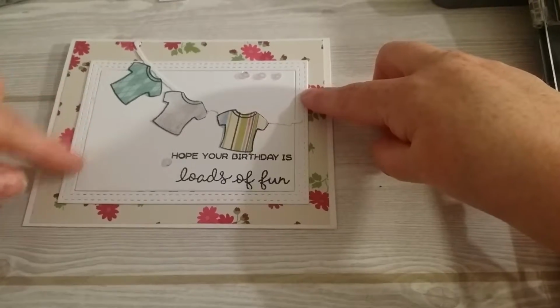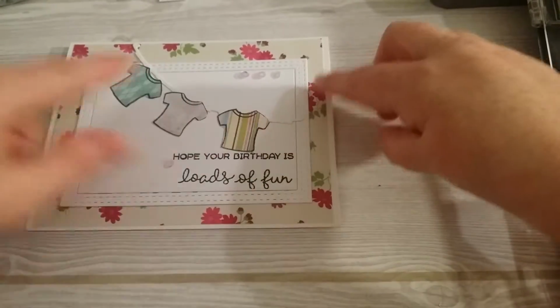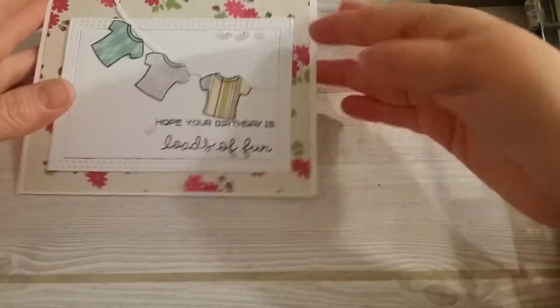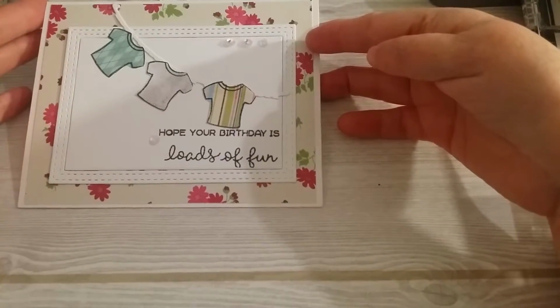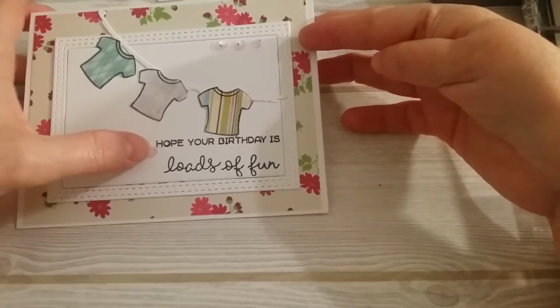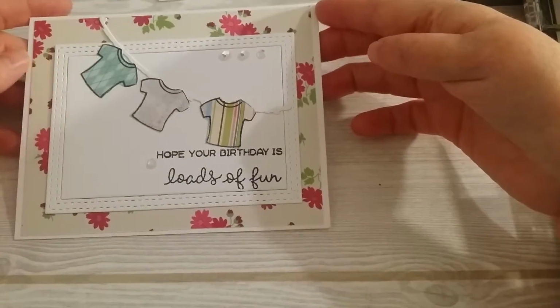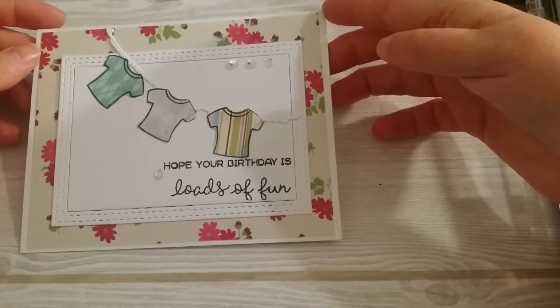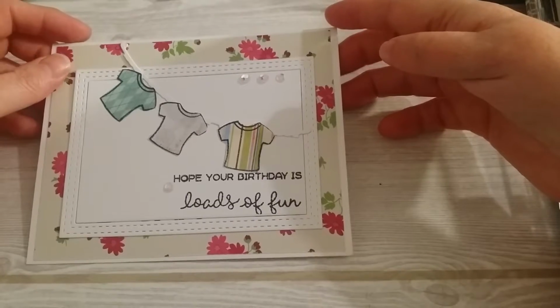I added a stitched die here and then some pattern paper behind it. Very simple card, but I'm hoping whoever receives this really likes it. Also there are these little pink sequins that I added, just to give a little shine, a little glimmer, and a little bit more interest. So this is an example.